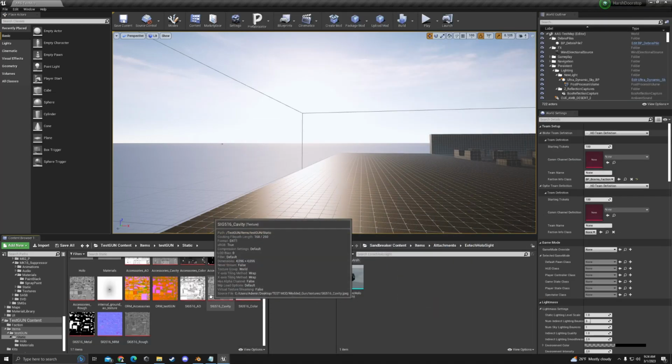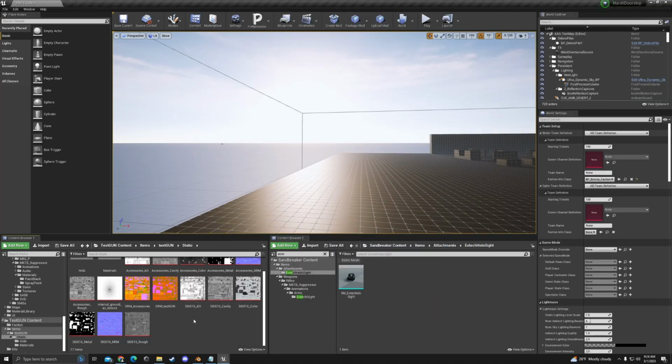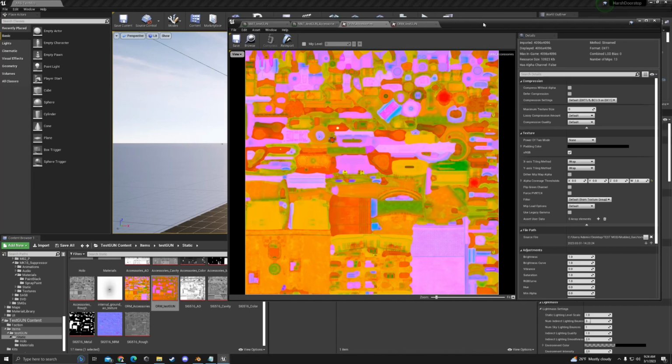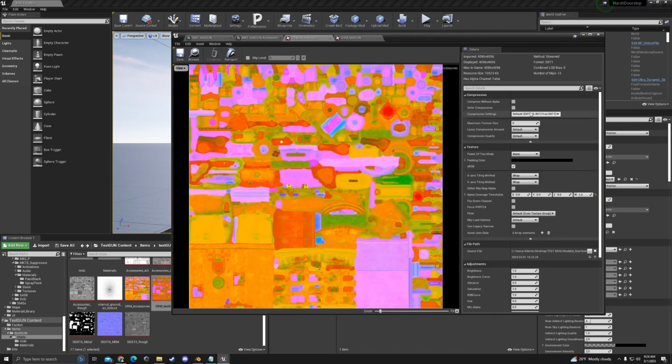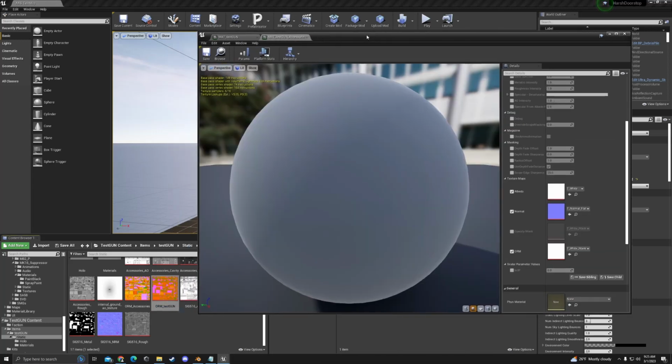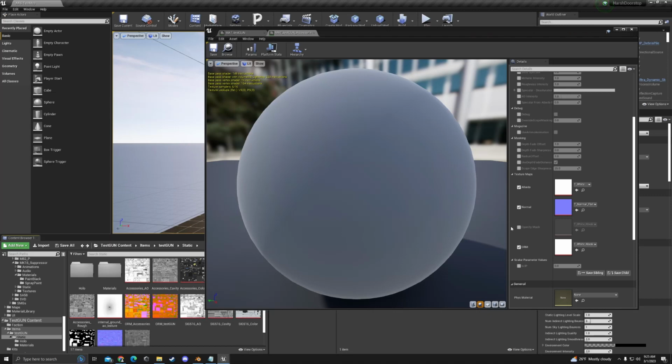We're actually going to want to take the ORM itself, open up both of them. We're going to go in here and change the compression settings for both to masks. We won't go into exact detail why this is done, but this is going to get precise information for how the ORM is to be displayed on the weapon. So you want to do this for the ORMs. If you don't do this, the gun will not look how it's supposed to look. So definitely do this. Big step. Otherwise, you're going to be looking at your gun and wondering why it looks the way it does.